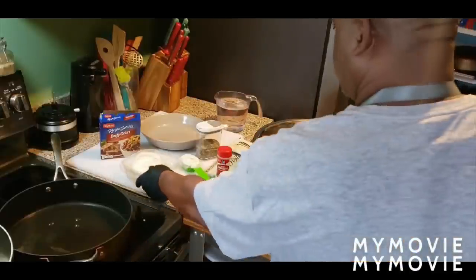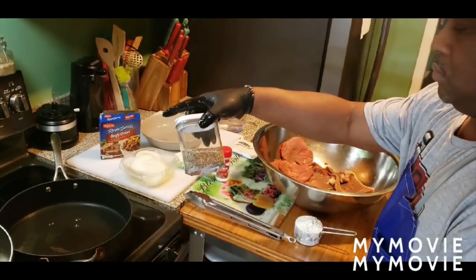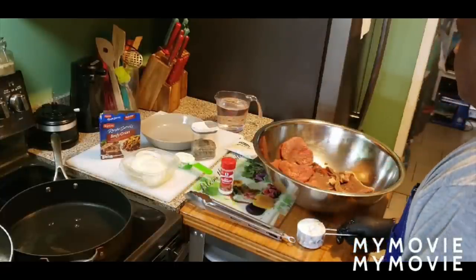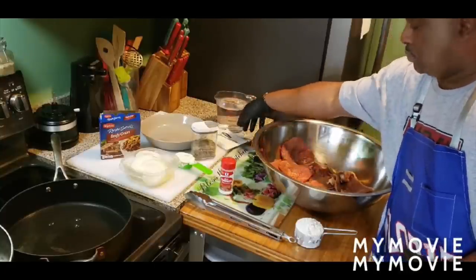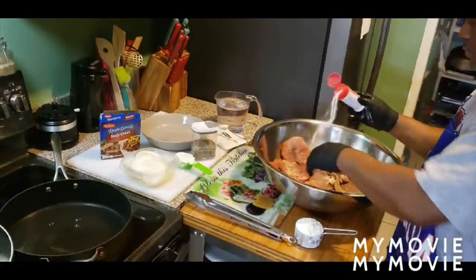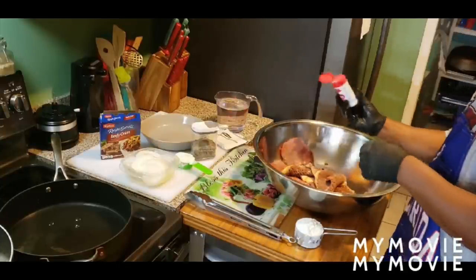All right, fam. So here we go. I'm going to show you the onions. And that right there is one-fourth of a cup of all-purpose flour. That's salt and pepper mixed together. That's meat tenderizer. And that's one-half a cup of another all-purpose flour. That was four cups of water. And that's one pack of the Lipton's Beefy Onion Soup Mix. Now I'm going to spread the meat tenderizer onto the meat, and we're going to let it sit for like 30 minutes before we start cooking.